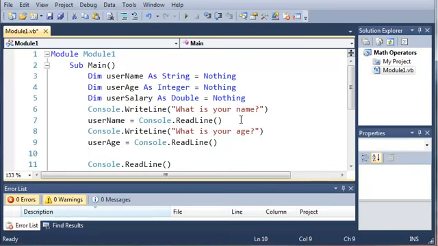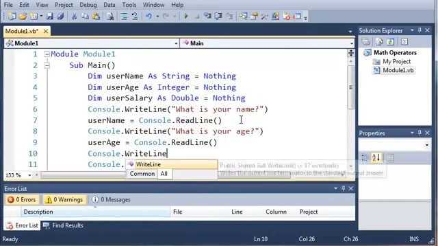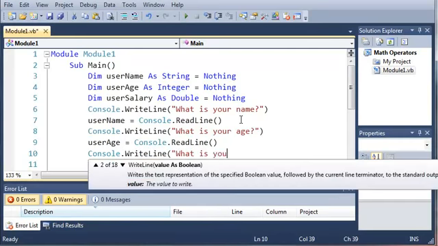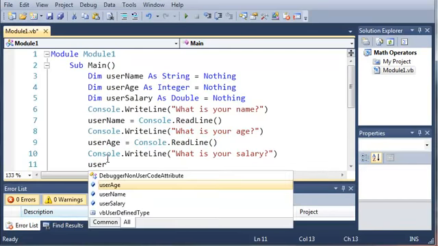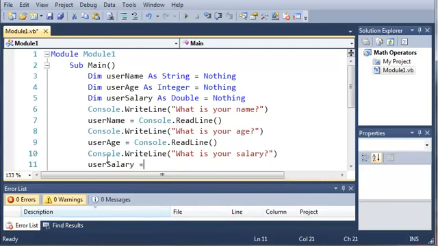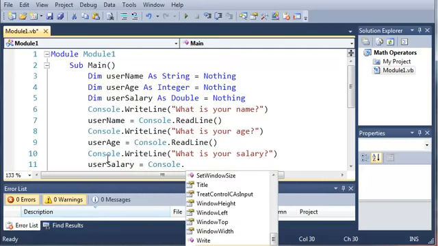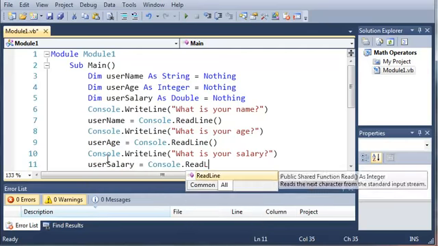We'll do that again and get their salary. So we'll type Console.WriteLine, "What is your salary?" And we'll use this again to get their salary from the console: userSalary equals Console.ReadLine.